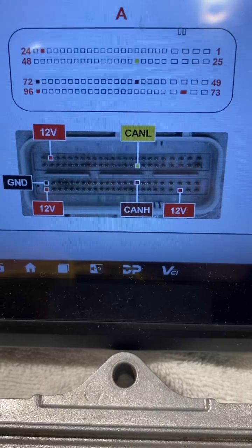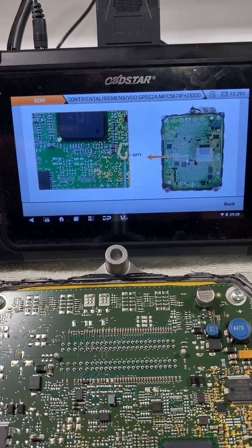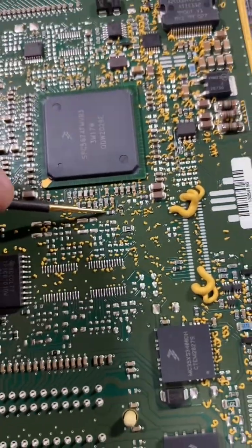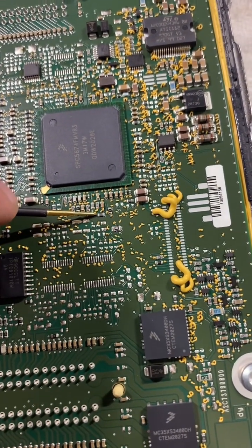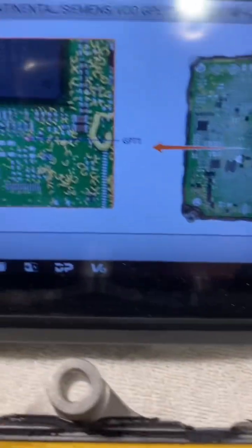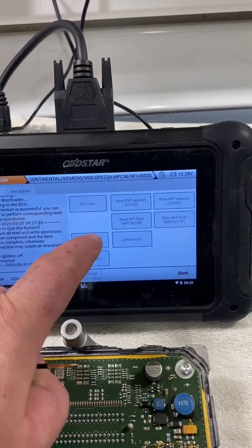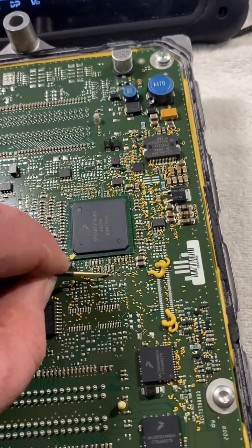There's our pinout that we use. Once we have that pinned out, we're going to hook up the GPT1 wire — it's the purple wire — and you're going to be touching right there. With that template, when you pop that little circle out, it's going to be right above this, so you'll be able to come in from the top and just touch right on that little contact. There's a better zoomed-in picture so you can see it a little better. We just go ahead and hit connect, and then touch this little guy right here.